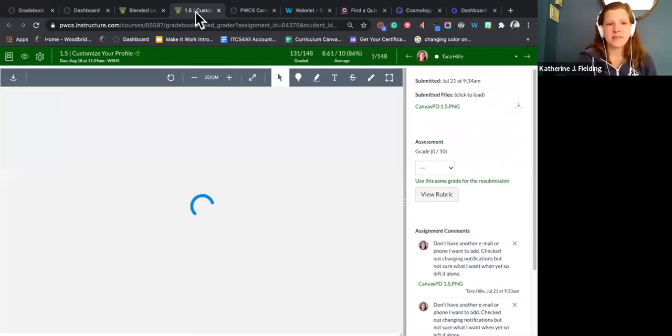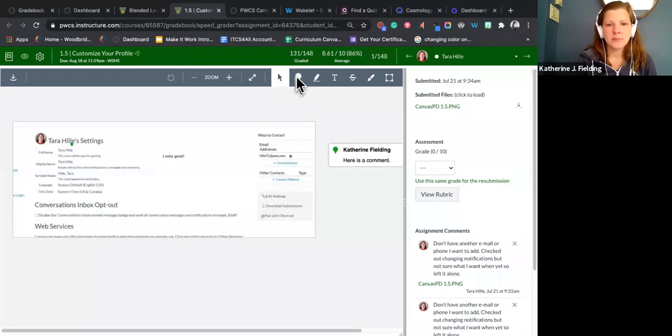All right, great. So I know this is the annotator because I have this gray toolbar across the top and I have this student image here. So now I can annotate it. I can click this little pin drop and drop it anywhere I want on the image, and I can even change the color of the pin.